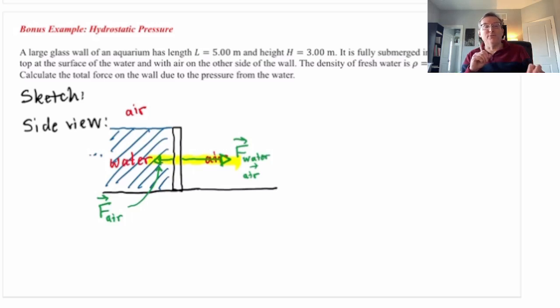Note, by the way, that my arrows there do not represent all of the forces on the wall of the aquarium. It can't be a free body diagram, which would have all the forces. Because if that were the free body diagram for the wall of the aquarium, the net force would be to our right and the aquarium wall would accelerate to our right. Yet we observe that the aquarium wall stays at rest. So the net force on the aquarium wall must be zero. But that doesn't matter for what this question is. This question just wants the net of those two forces. That'll be a net force to the right from just the effect of the water.